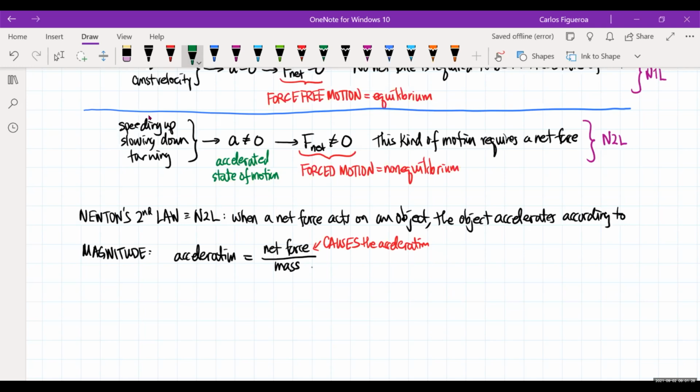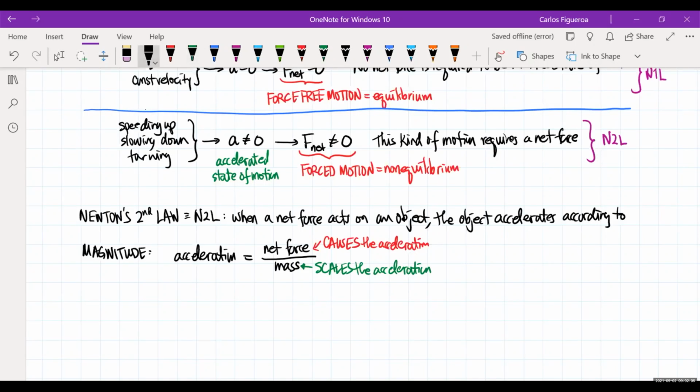On the other hand, there's this thing called mass, which we will talk about. And what this does is that it scales the acceleration. They play different roles. Note that this is the first time that we've talked about mass. So if you've taken physics before and they say that Newton's first law is about mass, then why isn't mass explicitly written in Newton's first law? It's not. It shows up in Newton's second law.